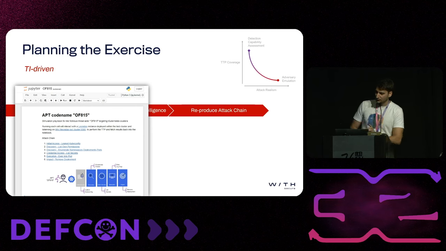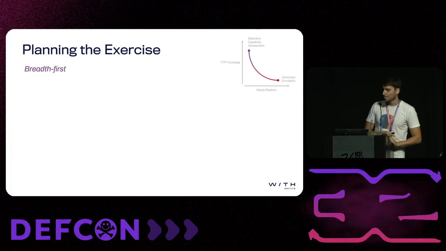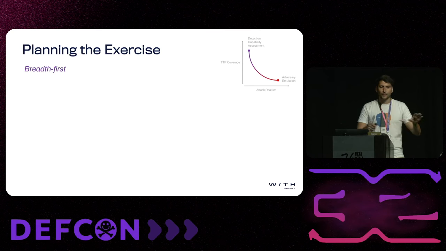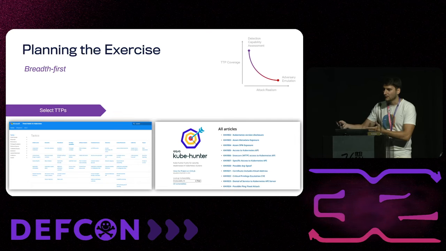Now, a nice way of documenting these different emulation plans is Jupyter Notebooks. We'll see in a bit in the demo how Jupyter Notebooks can also streamline execution of the attack simulation. But for more of a one-off assessment, or if you're looking to build a baseline of your detection capability against all the possible TTPs, then you first need a list of all the different TTPs for the platform in question.